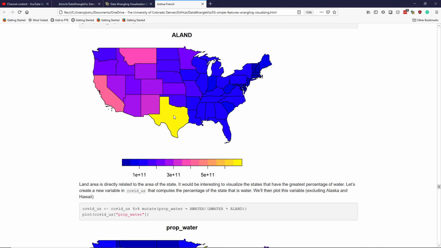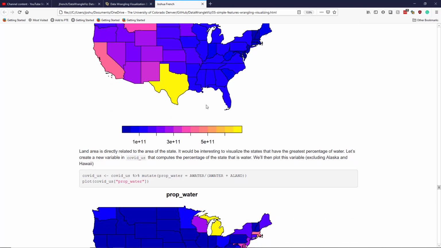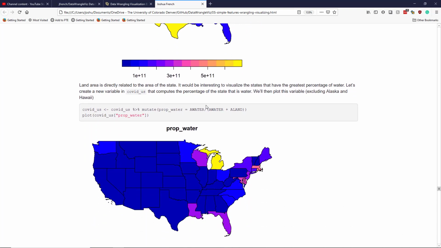And so it's not very fair for a place like Texas because it's so much bigger in comparison with a state like Rhode Island. So if we wanted to compare the proportion of a state that was water, for example, compared to the total area, which I'm assuming is the land plus the water area, then we can create a new plot.